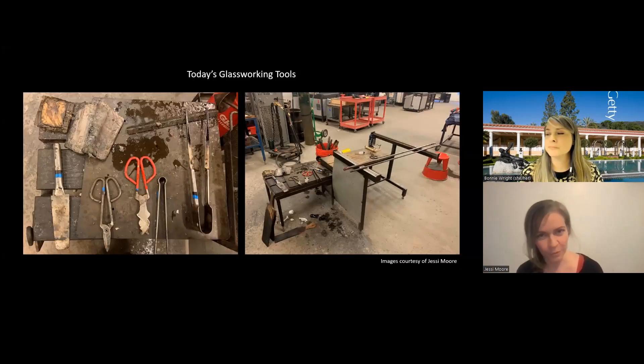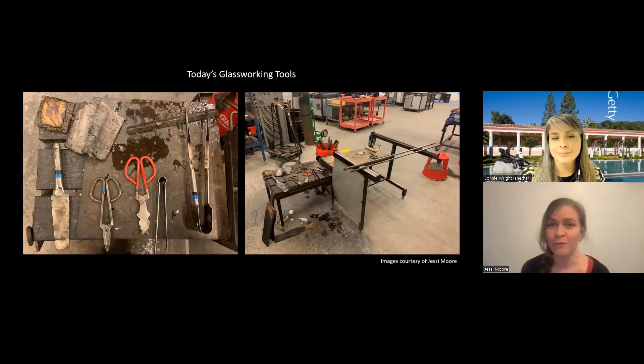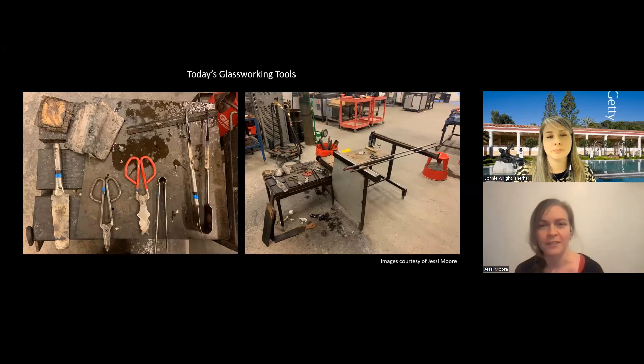I used a bunch of words to describe the tools I use every day, so let me define some of those glassblowing tools. The first two tools on my tool deck are jacks and tweezers — one looks like a large pair of tweezers, used for incising the glass and for pinching and pulling, like a substitute for your pointer finger and thumb. We can't touch the glass because it's around 2,000 degrees, which is the working window for our material. Next are shears, which look like scissors and are used to cut and trim the glass. The last tool is a metal paddle, used for flattening and selectively cooling the glass as we work with it.